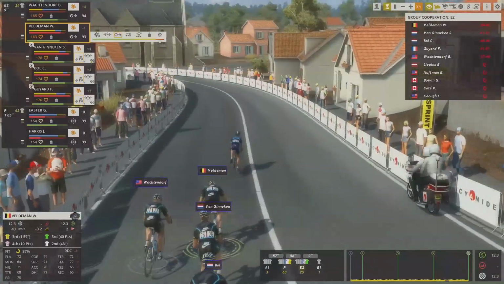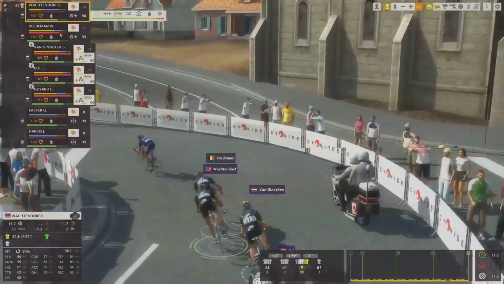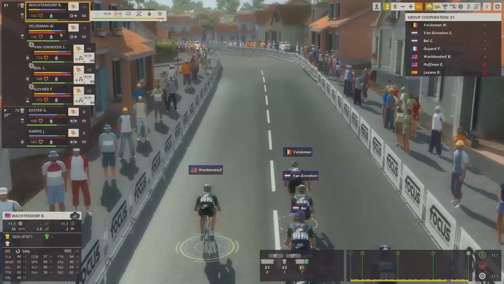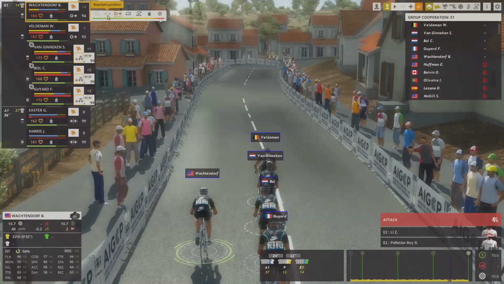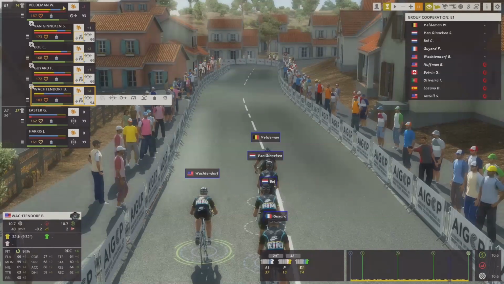Okay, so Veldeman on the front. Again, there's only 4 guys, and I don't want Veldeman to get completely wiped out. I want Veldeman to grab onto the back. And we have a breakaway group of 7 right now. Wachtendorf, I want you to try to grab on to Gouillard's wheel.